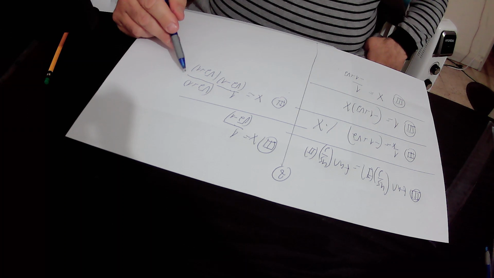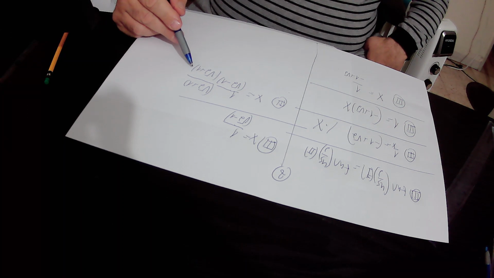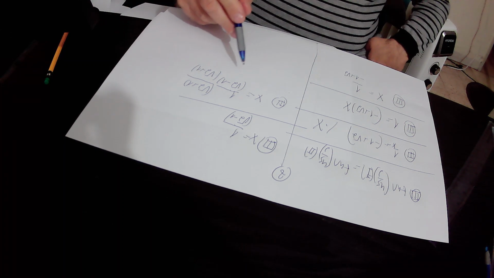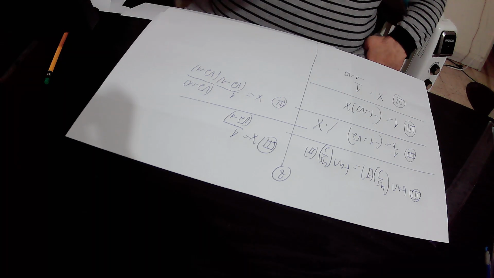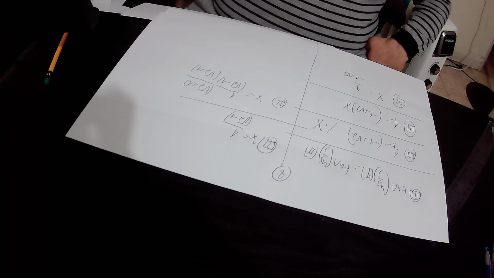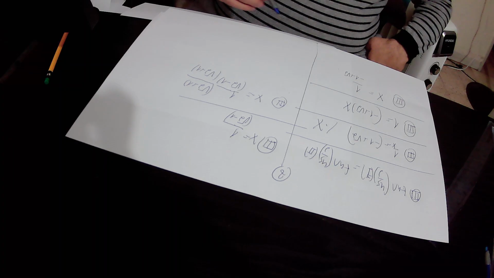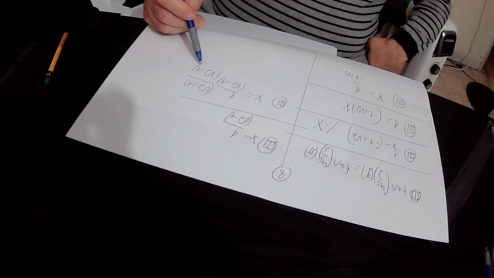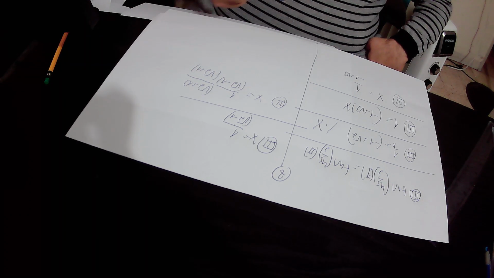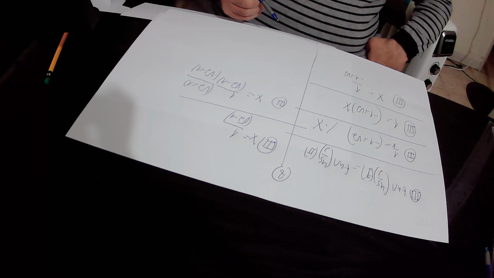Square root of 2 plus 1 over square root of 2 plus 1 is 1. So we actually multiplied x by 1, so we change nothing, therefore this operation is allowable. Again, square root of 2 plus 1 over square root of 2 plus 1 is 1. It is allowable to multiply anything by 1.